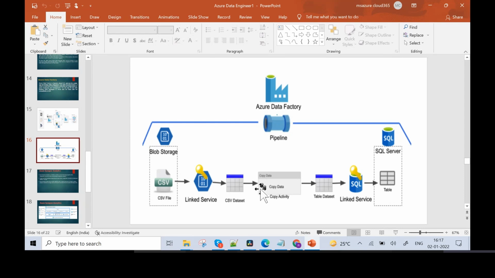Okay, so just to try to correlate, you can understand your source as your blob storage and your target as your data lake storage, or else ADLS Gen 2. And then this pipeline is there, right? This pipeline is nothing but your delivery man, who is responsible for doing the data movement from one location to another location. That is your pipeline.